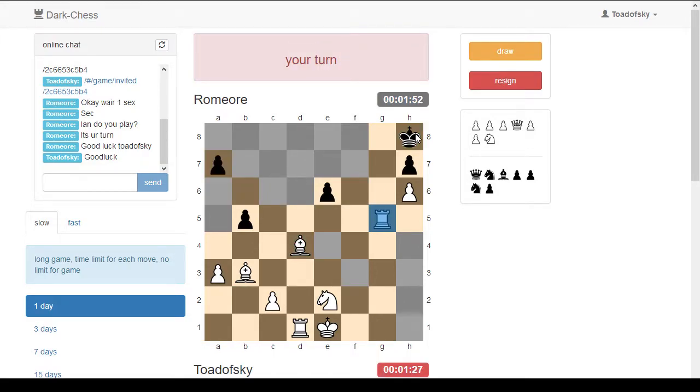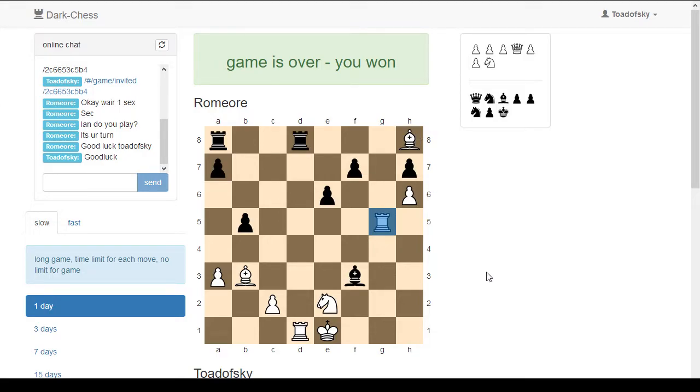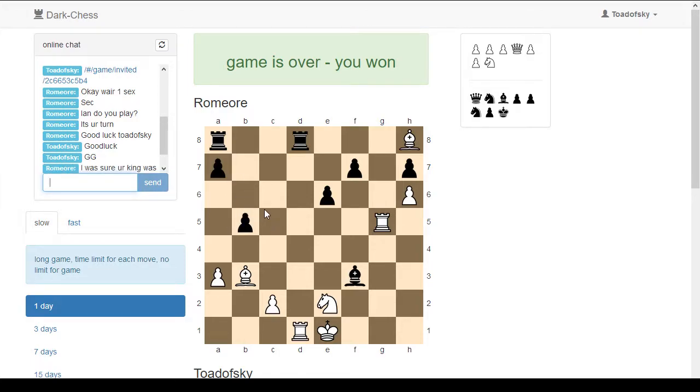Okay, this looks like a sensible try. There we go. It's an interesting game, for sure. When he played b5 there, when this pawn moved away from the b6 square, it obviously couldn't capture the other pawn.